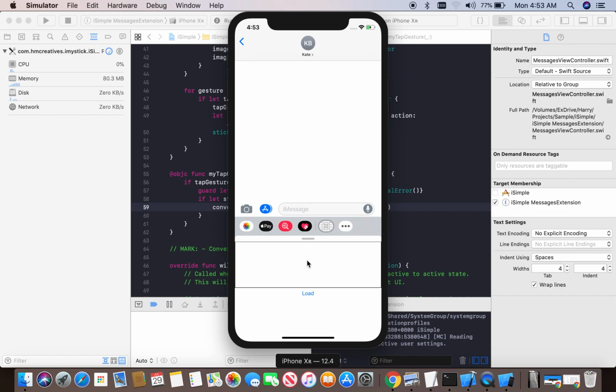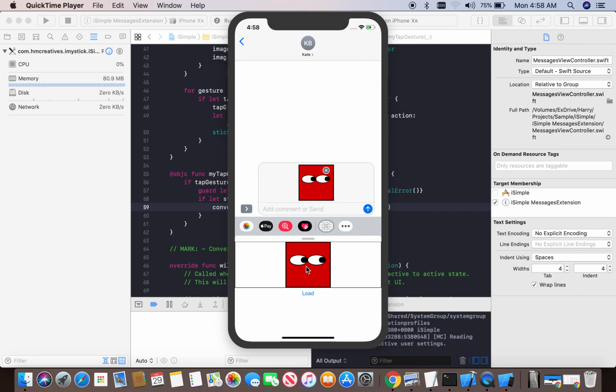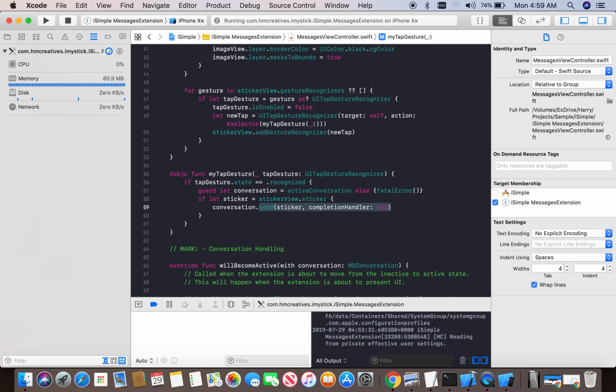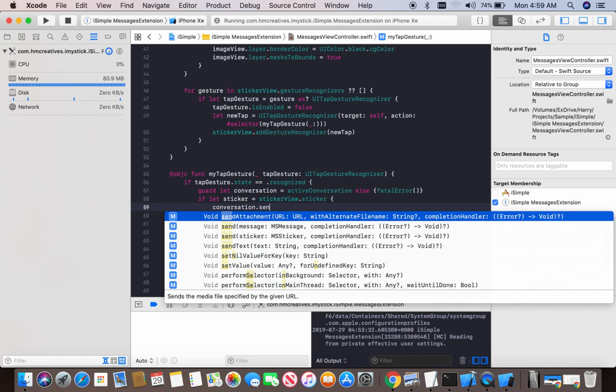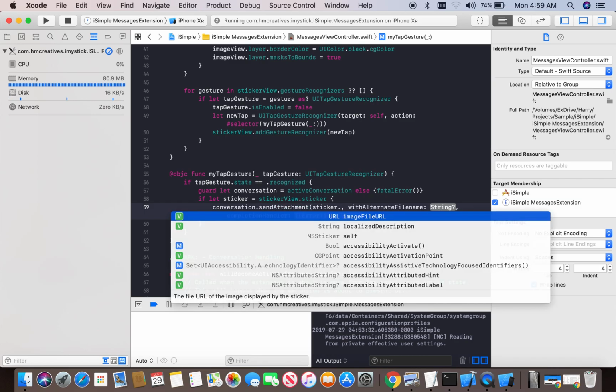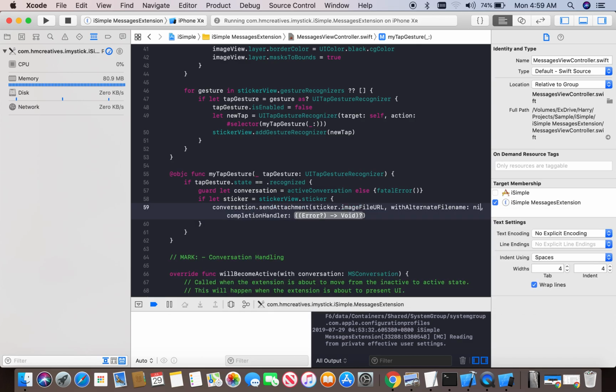Now every time we tap on the sticker view, nothing happens. But if you tap on the load button, the sticker will be loaded, and after tapping on the sticker, the behavior is pretty much the same as the previous one. We will be changing this behavior and sending the sticker as an attachment. To do that, we must modify this line of code and change it to send attachment. Since we have a reference to the sticker, we can then get a reference to the URL. We will put this as nil and nil.